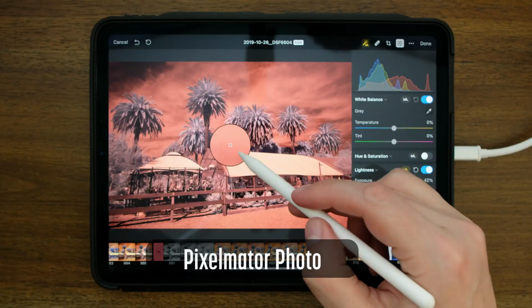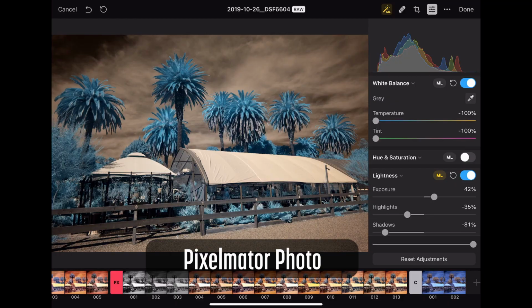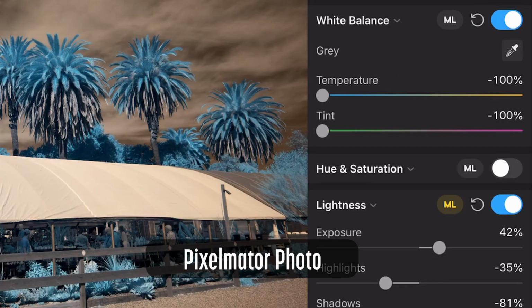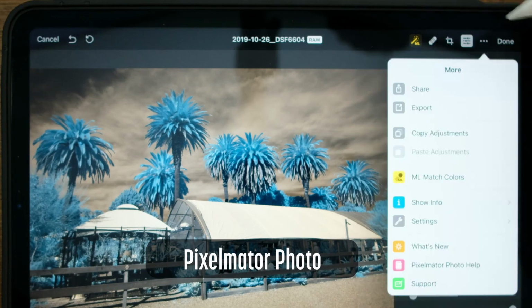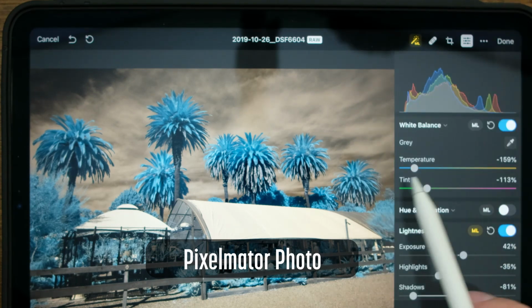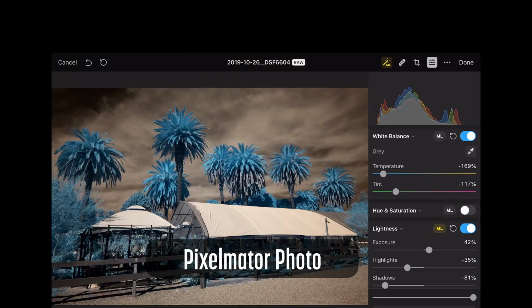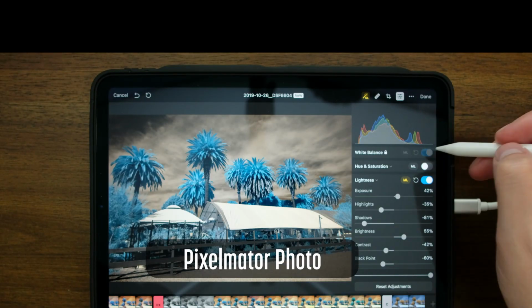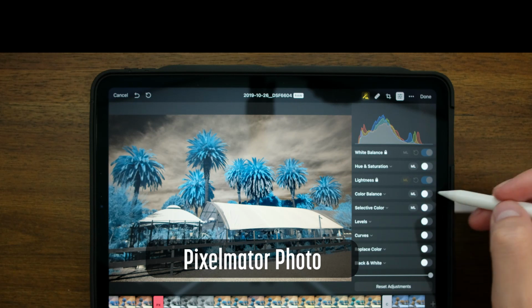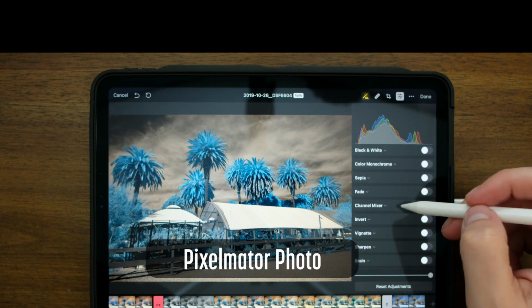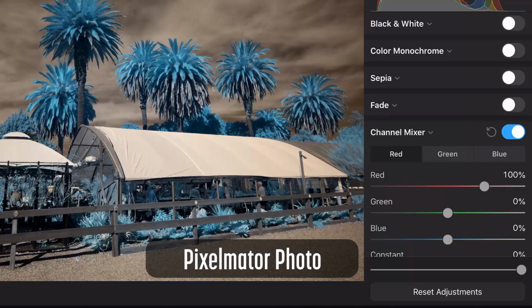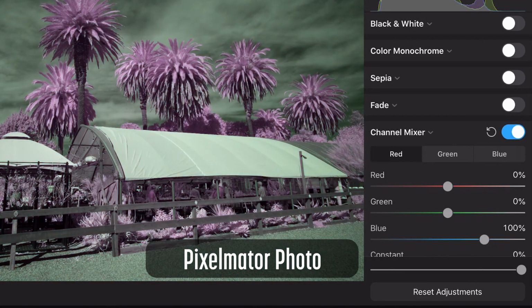Next is Pixelmator Photo, which has a great user interface, RAW support, good editing tools, a channel mixer, great auto settings with the ML machine learning capabilities, great healing brush, and a very, very low cost. It has no catalog, which is fine for an iPad app. It has no graduated, radial or brush filters, which is kind of a key miss here. If Pixelmator Photo was to add these, it would really add a boost to this application. And of course, there's no layer support.